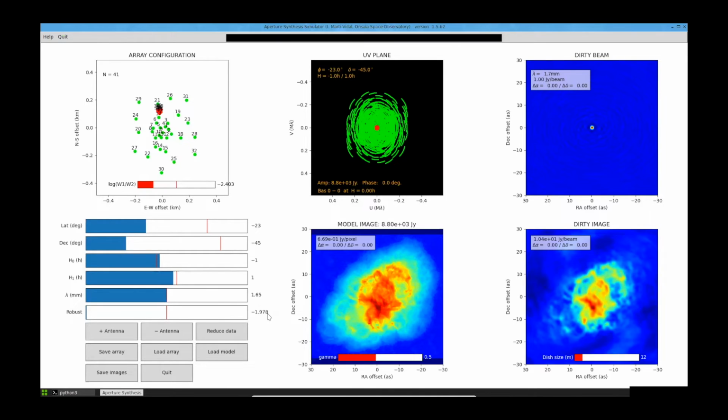What happens is that all the pixels of the gridded visibilities, you take your Fourier space and you grid it, all the pixels weight exactly the same. So it doesn't matter how many visibilities you have in each pixel. It doesn't matter how sensitive these visibilities are. We don't care at all. We assign the same weight to all pixels, which sounds a bit odd, right?